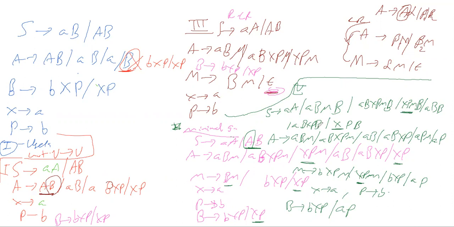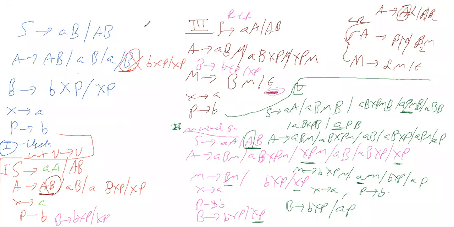Okay, what is there? There, everywhere you are getting X. So remove that X with its production rule. What is the production rule for X? The production rule for X is small letter a. Okay, so in those places, that X you will be replacing with its production rule, small letter a. Anywhere else? No, only those 2 places. Here also. So in those places you will be writing small letter a, here small letter a, and here also we'll use small letter a.